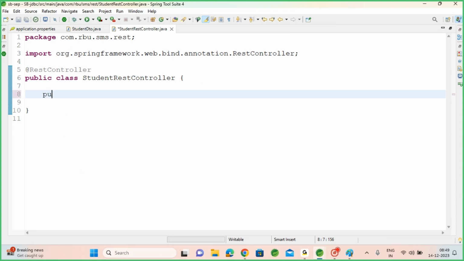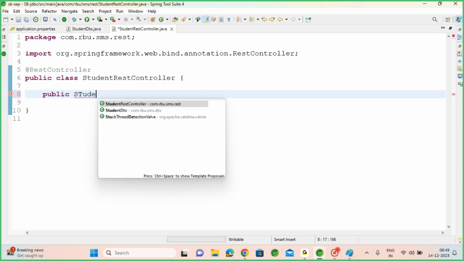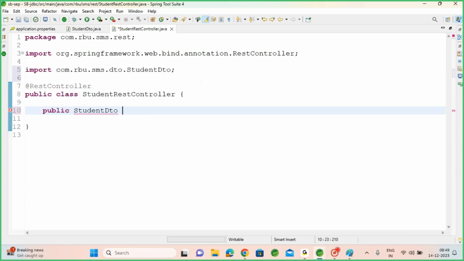Here you can have REST methods. We'll talk about what is REST and why it is so useful. Public StudentDTO createStudent.